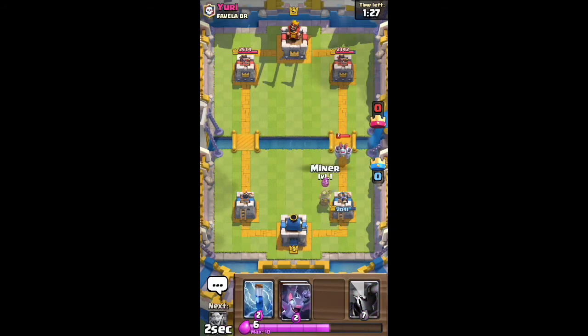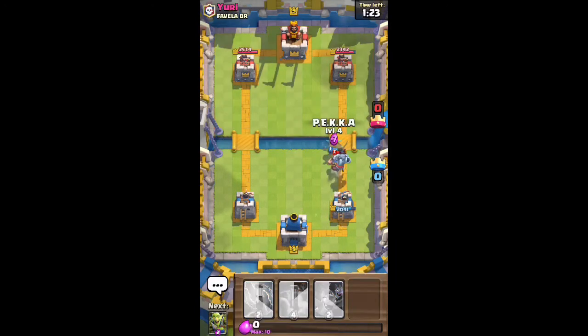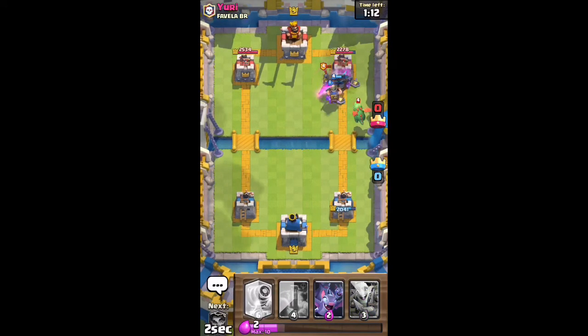Alright, well, I have no idea what I'm gonna do. Distraction Miner, or... Alright, I'm gonna go P.E.K.K.A, and then I'm gonna zap if he places any bats. If he places any bats, the zap is going down. Alright, kill the guards, come on.